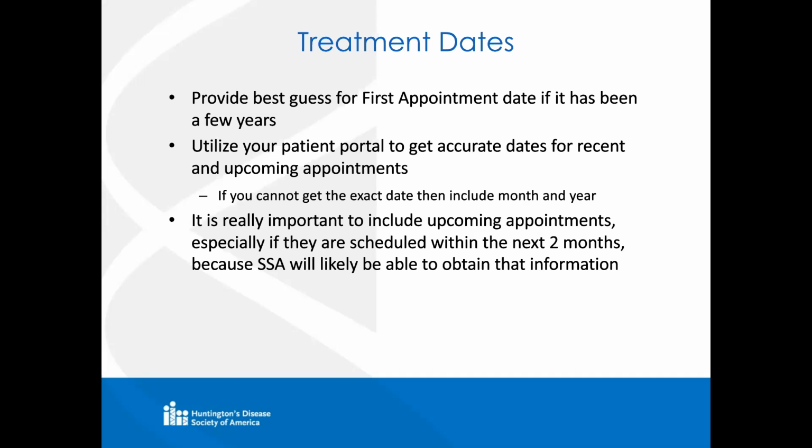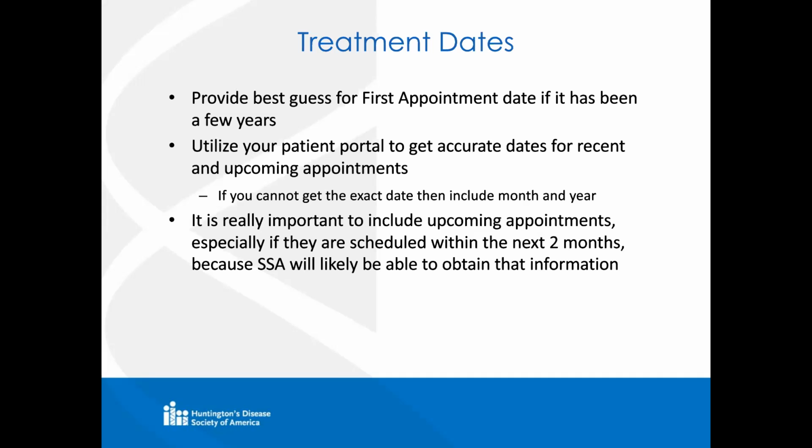So one thing that comes up is, let's say you want to complete the application now, but you know you're not going to have your neuropsychiatric evaluation done for 2 months. That's okay. It could take Social Security 2 months to get to the point where they're even ready to request medical records. So if they know that's something that's happening and that they need to look out for, they can request it when they get to the point of processing your application where they actually request medical records, because they don't request medical records right off the bat.